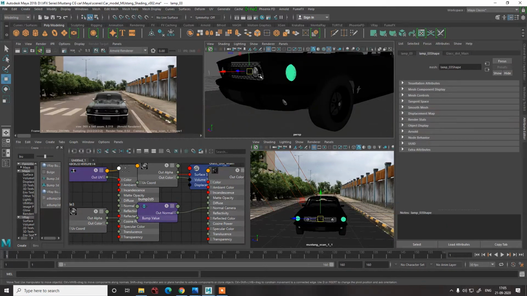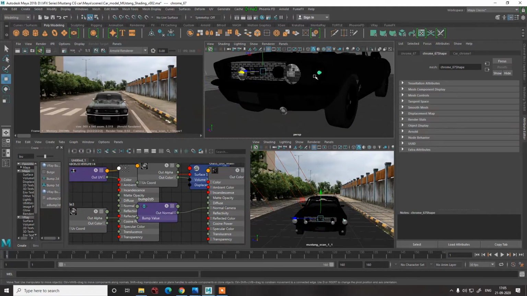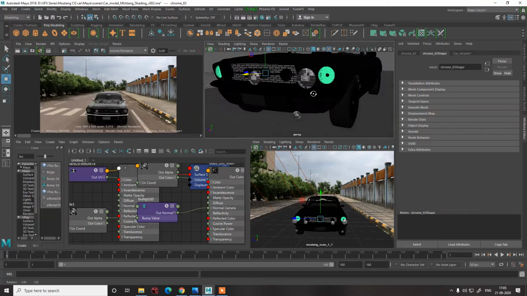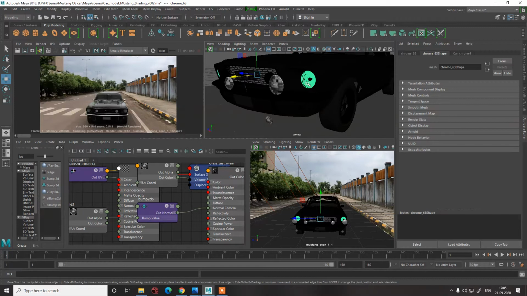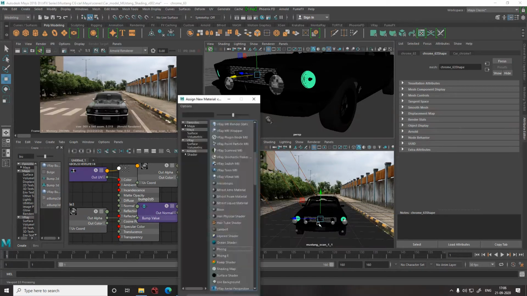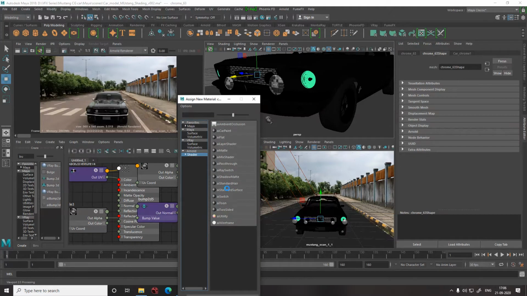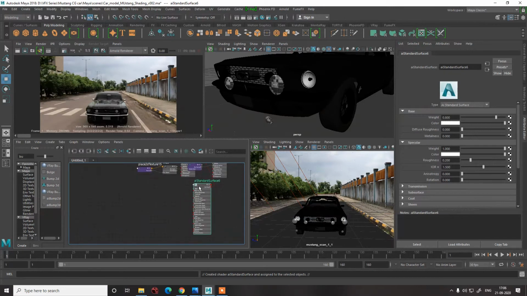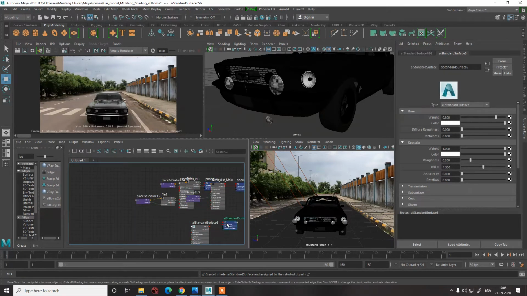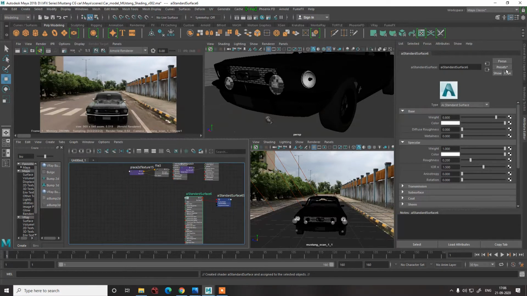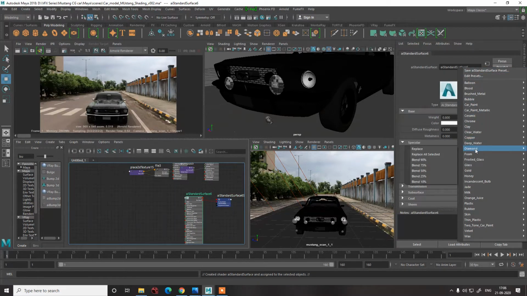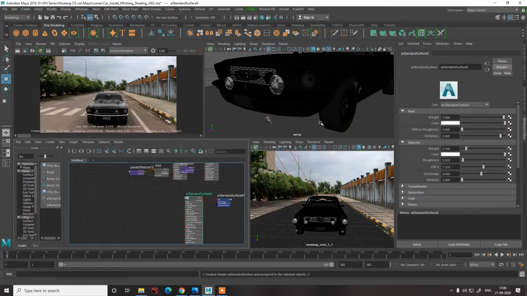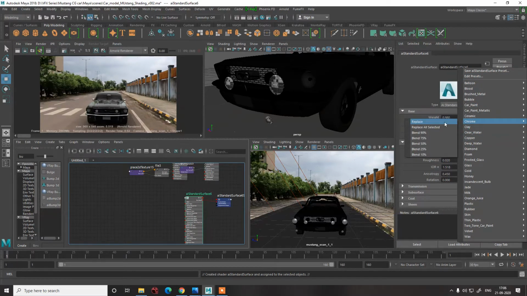Let us take them out, and we can see there is a chrome part over here. We'll select this chrome and add a new shader, which is AI standard surface, and we'll go over here and replace it with, where is chrome? 90% chrome, or else replace it entirely.